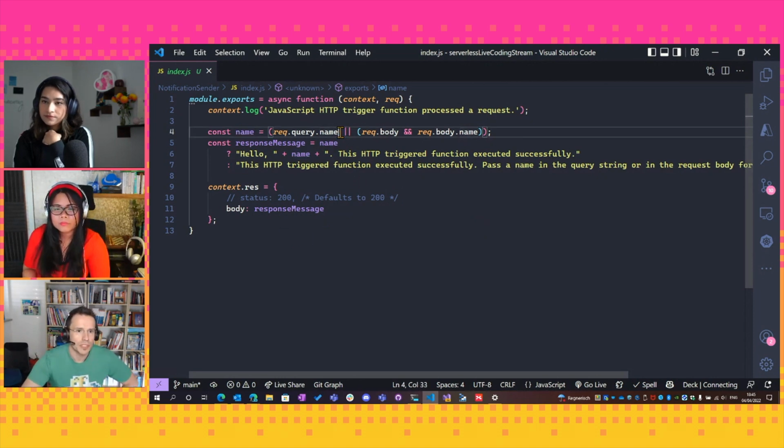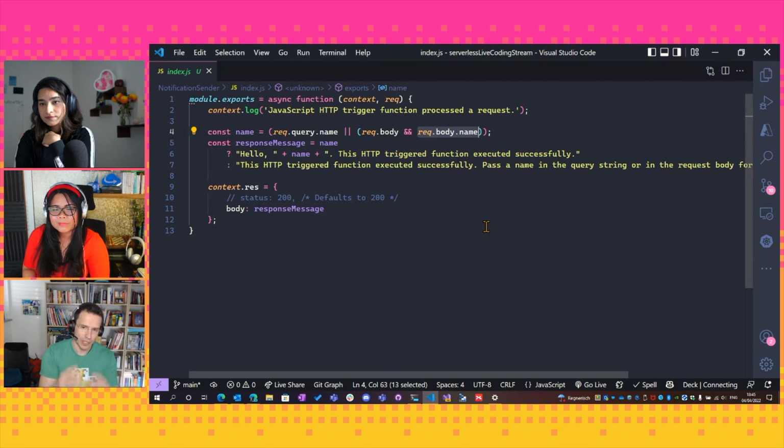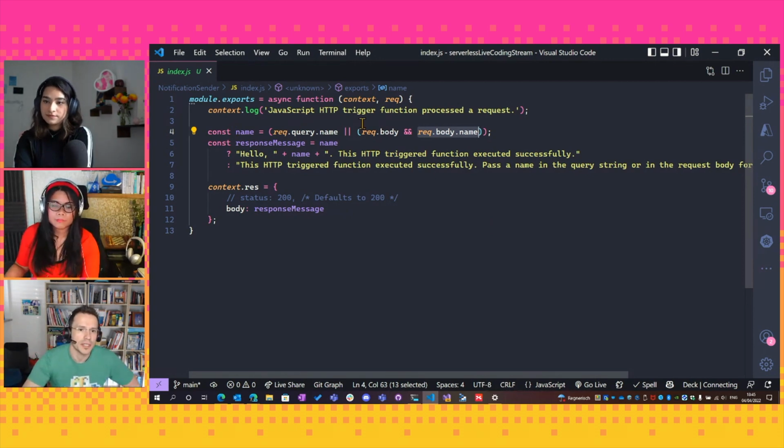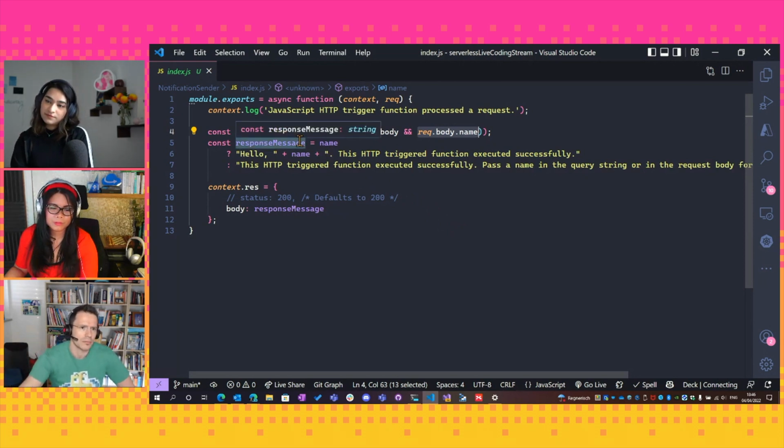Now you have a second option to transfer information, and that's the body of the HTTP request. And what you basically do here is, if there is no query parameter that's called name, then you say, hey, is there a body transferred with the request? And is there within the body an attribute that's called name as a key? Then you transfer the value to the constant name. So this is kind of the super safeguarded way to transfer the information wherever it is, be it in the query string or be it in the body.